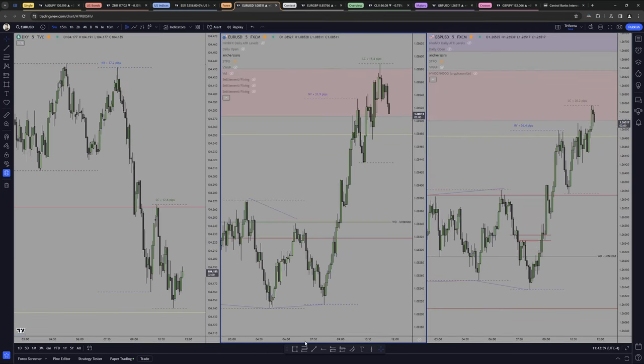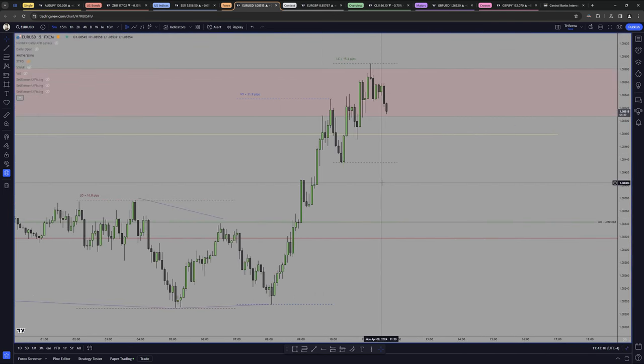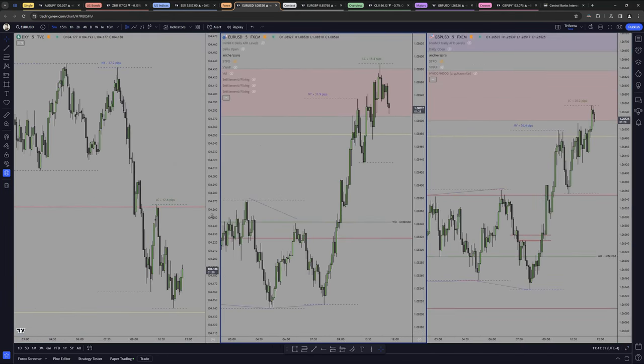Pretty good day, it moved nicely. Alternatively, it's still viable because the H1 CB could be fully filled, and then we have this break low where it comes back in — BC right here — you can enter at the consequent encroachment looking for an expansion higher into here, but it's only 8 to 9 pips. Now, these lows are pretty scammy, so I'm really thinking market maker sell model.